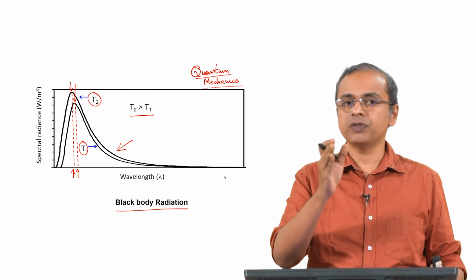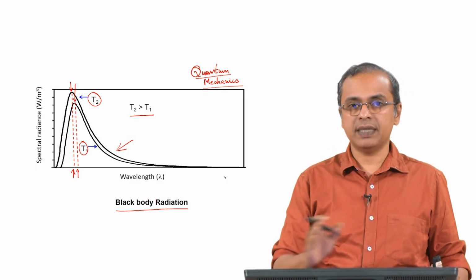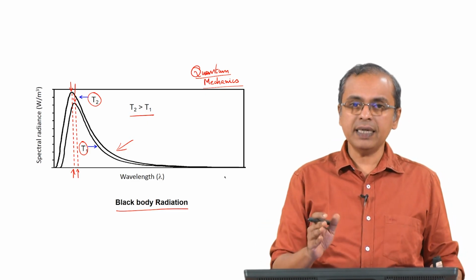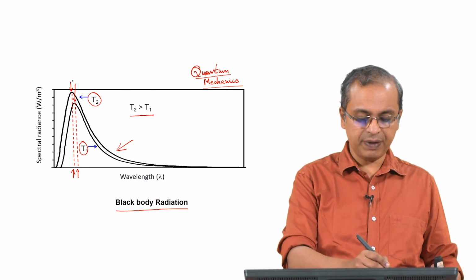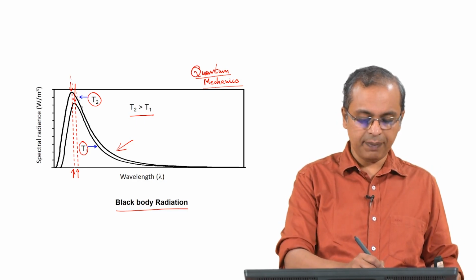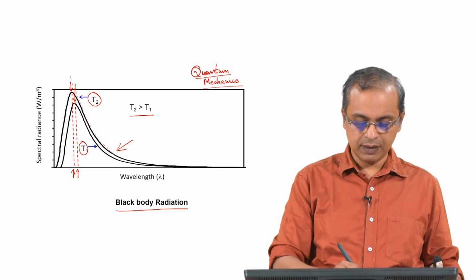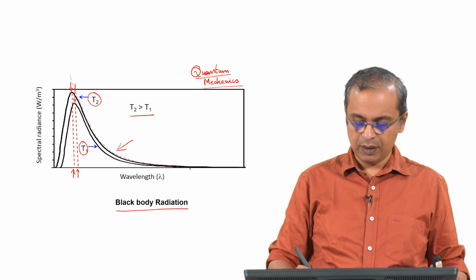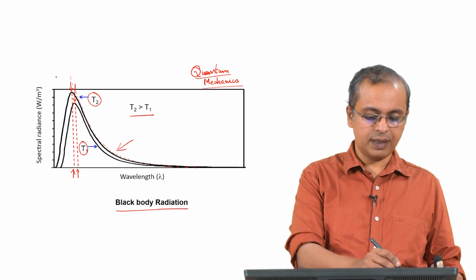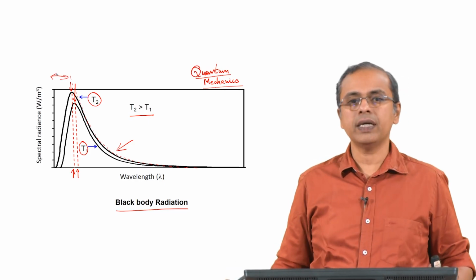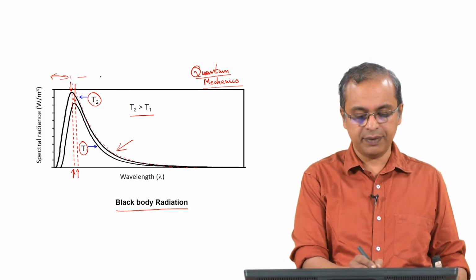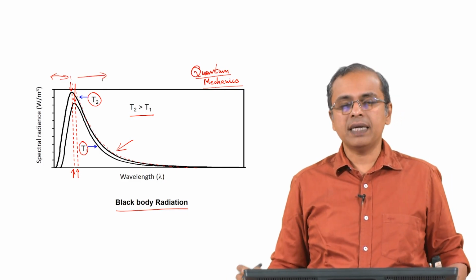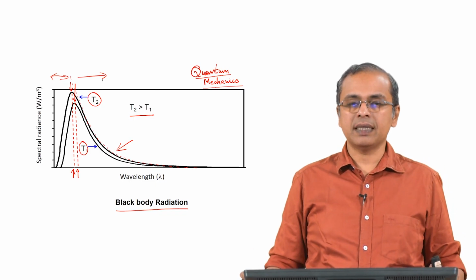Your theoretical curve should match this experimental curve across this entire set of wavelengths. Generally it was seen that it would match for a certain set of wavelengths. So, you would see a match like this, but you would not see a match in this region. You would only see a match in the region on this side.